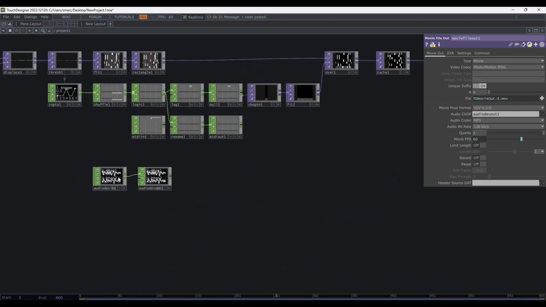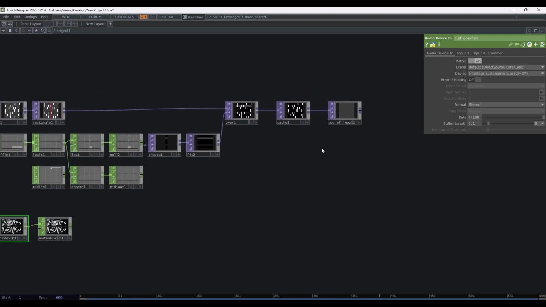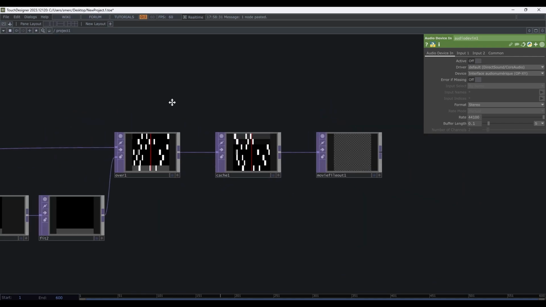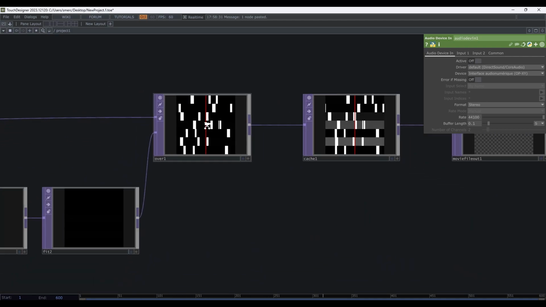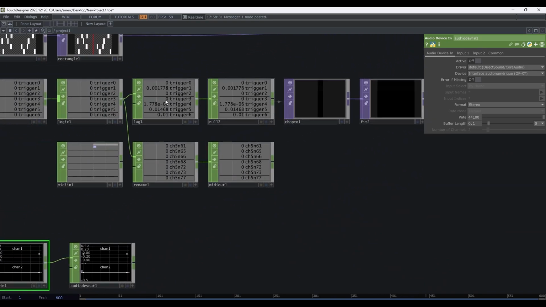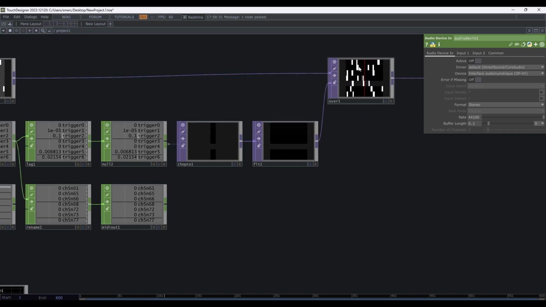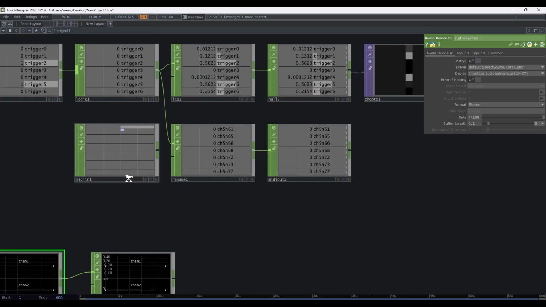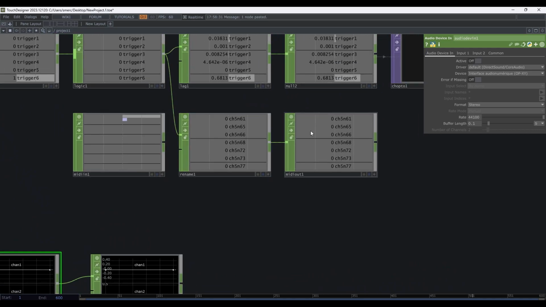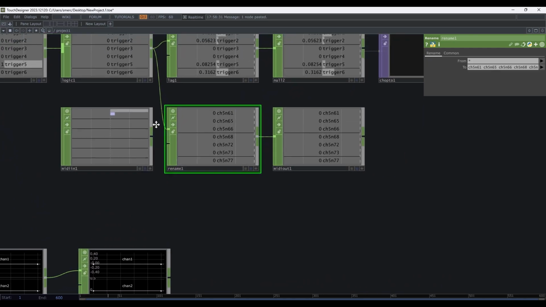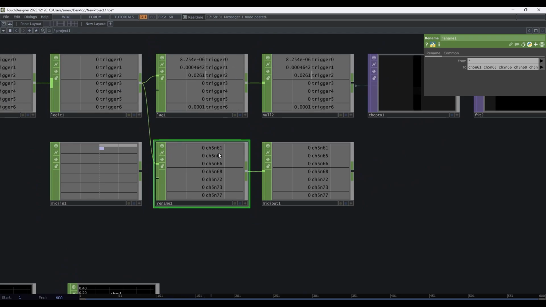So let me pause that in case it's really deafening. Okay. So now you saw how to take an image, analyze the pixels, and with that value, treat it to display it, and combine it with the original analyzed video. And also how you can rename your triggers, so any triggers, and send values to your MIDI instrument.